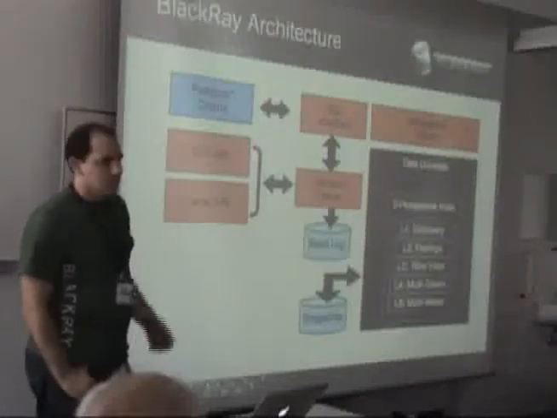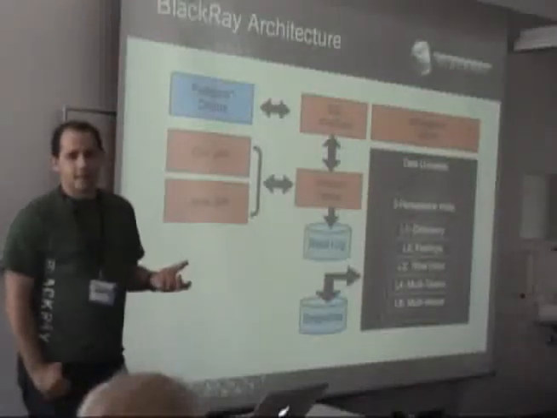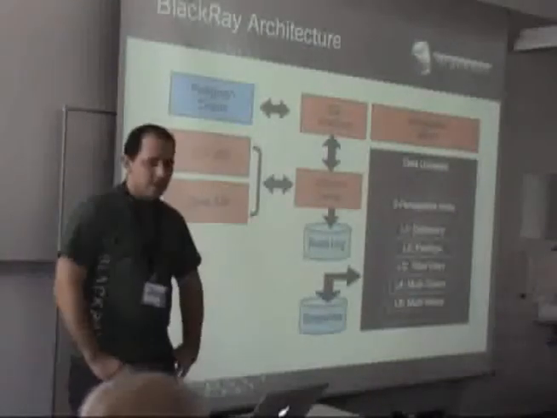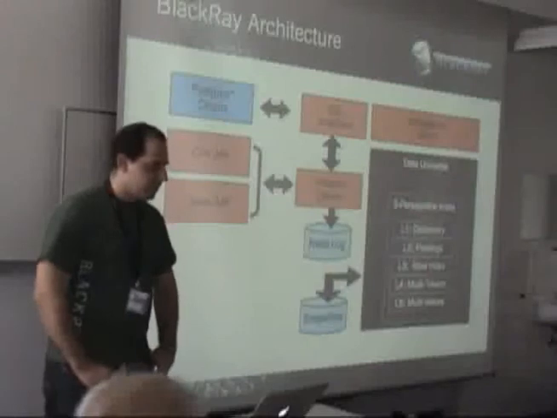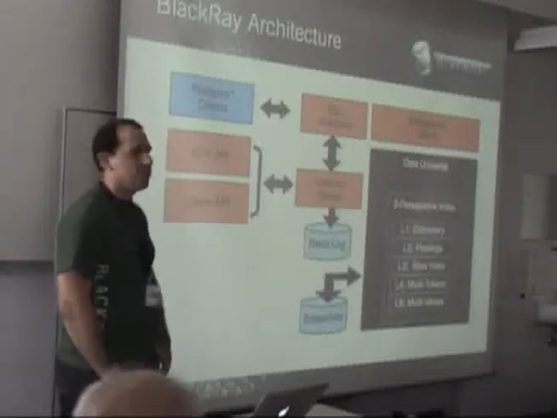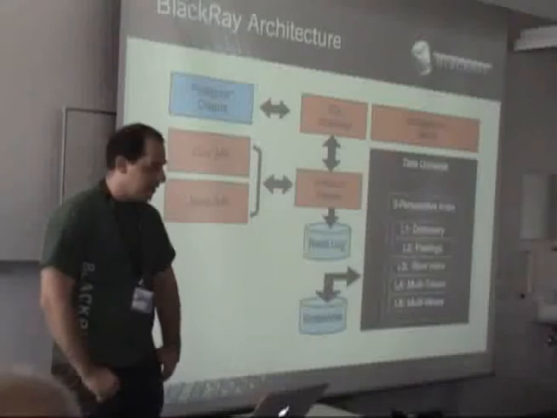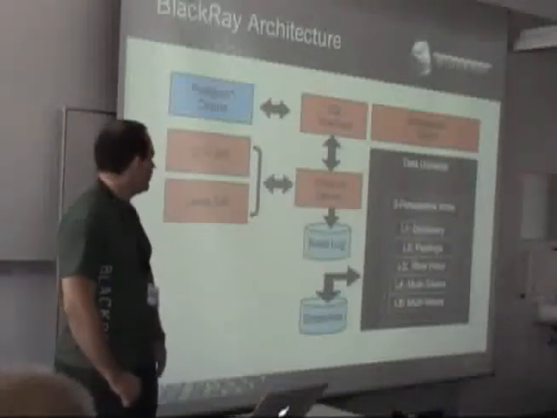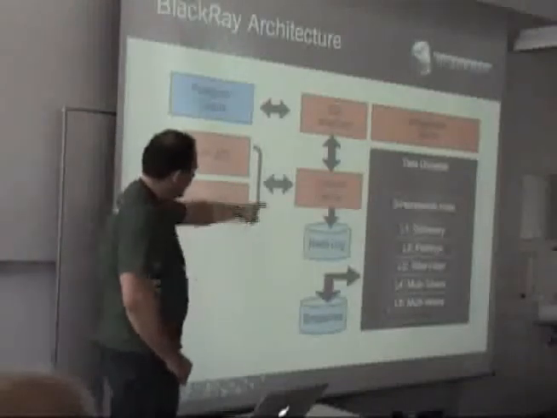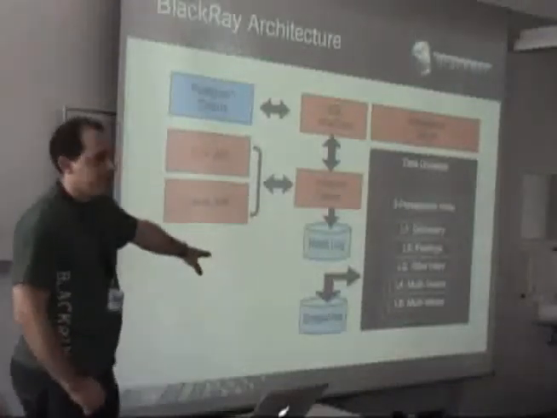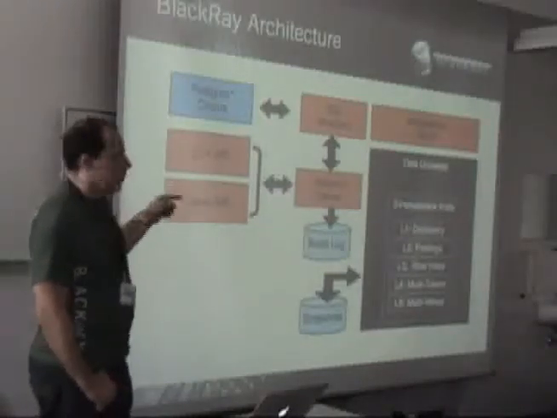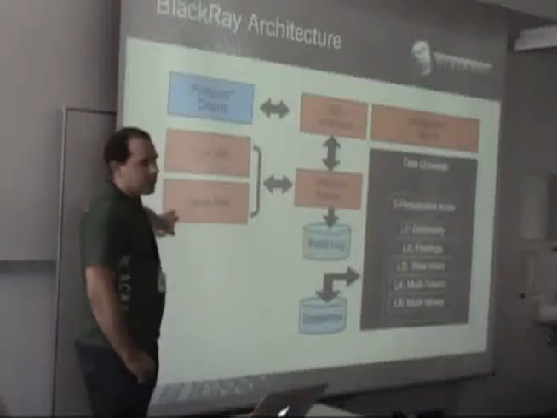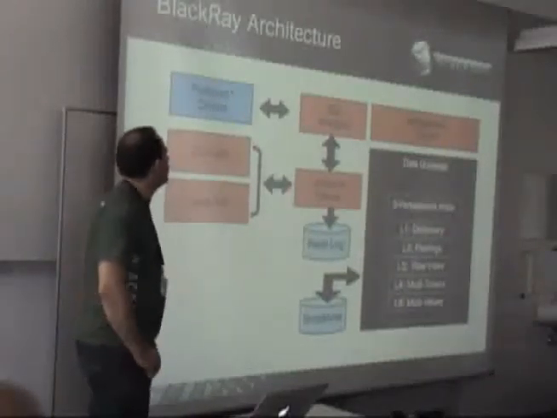In the very middle, for each instance, we have an instance server, which is responsible for each particular instance of the machine. The black thing is our data universe. Inside we keep the data in what we call a 5-perspective index. It has 5 layers, which we'll talk about a bit later. The data universe can be persisted into what we call a snapshot. Commands are stored in redo logs for transaction safety. And you can see C++ and Java APIs that connect to the instance server.